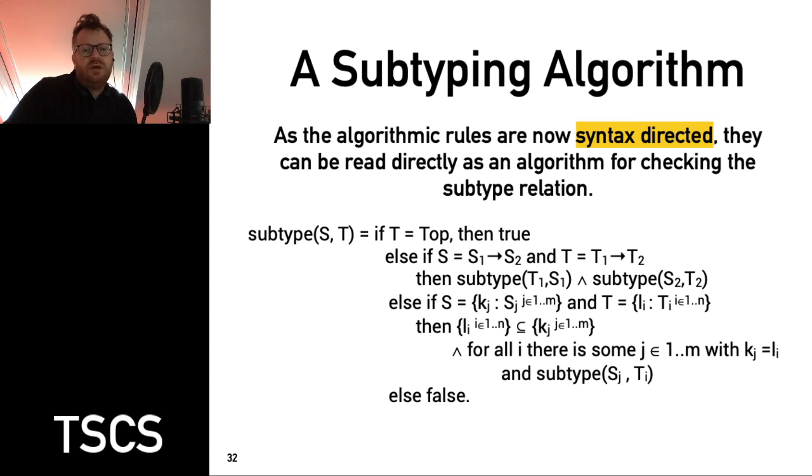algorithm here, as you can see, and then you have a judgment about whether S is a subtype of T. Algorithmically. So this was fairly easy to implement, as you can see. So you can now do the same thing as we did before and translate those things into algorithms.